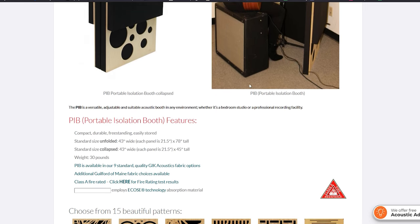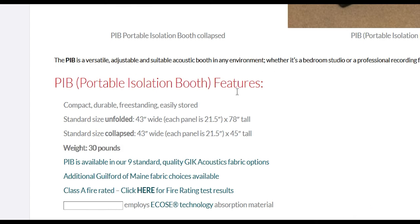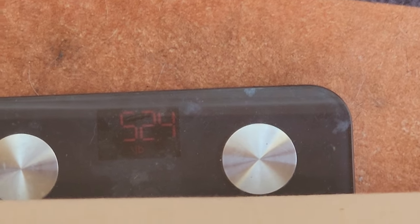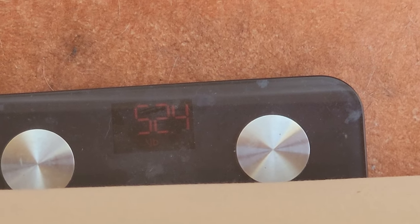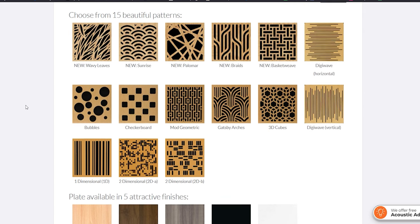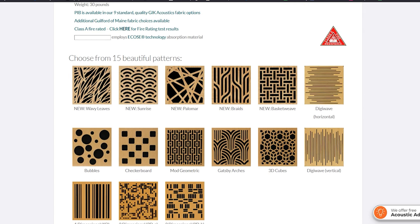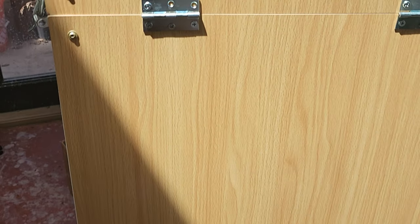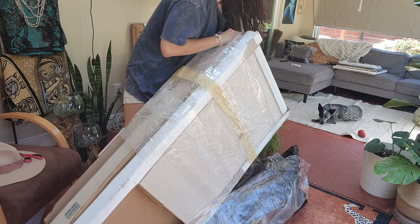They are advertised as 30 pounds — not a chance! Mine come in at a whopping 52.5 pounds, and that's not including any of the wrapping or anything else you need to package this up to actually travel with. These are very heavy. One reason for some of the weight difference is that at the suggestion of the engineer I chose not to do the circle cutouts shown in the advertisement, but I still don't think those cutouts make up for 25 pounds of weight difference.